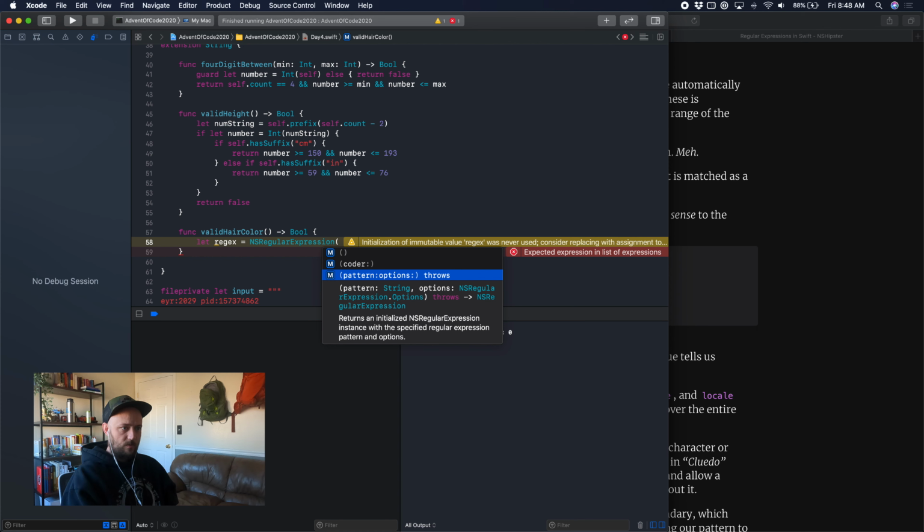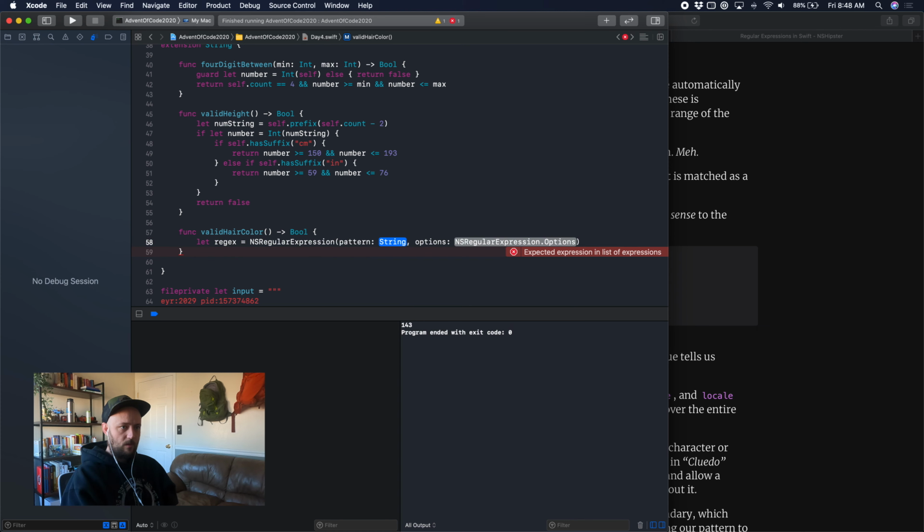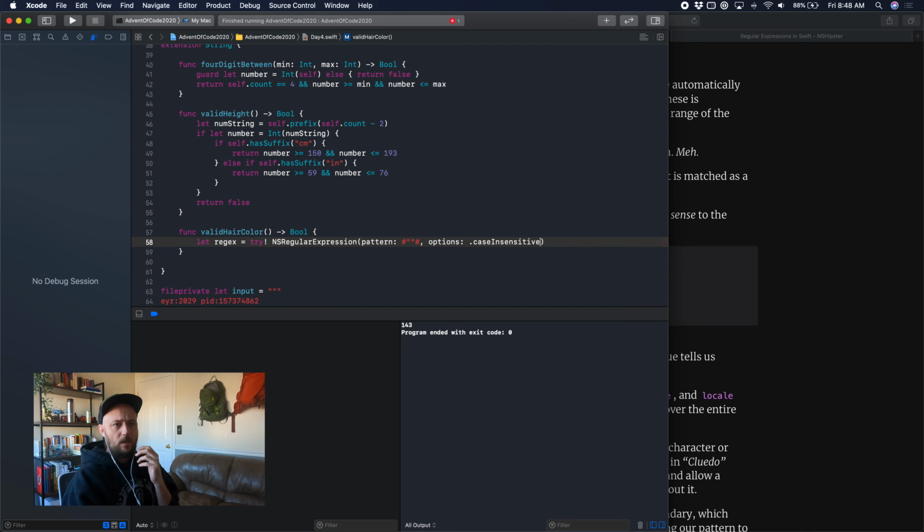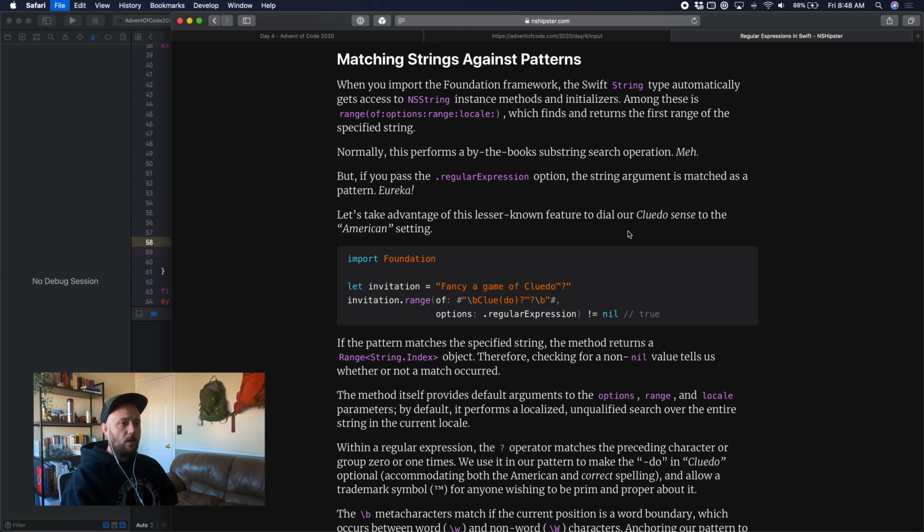Returns initialized regular expression instance with the specified regular expression pattern options. And this throws. I'm gonna regret this. Okay, so this is one of the things I learned about: you can do raw strings, and the options are case insensitive, I guess. Okay, so not that.